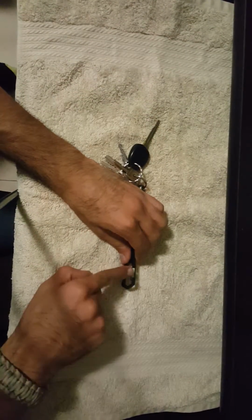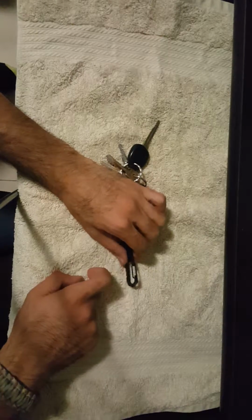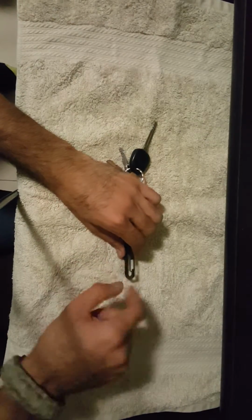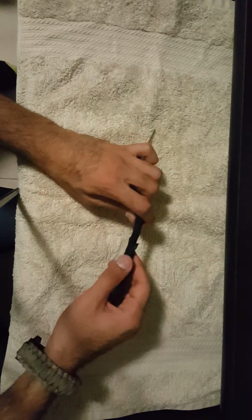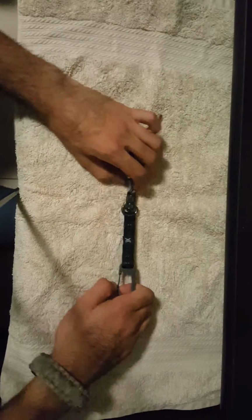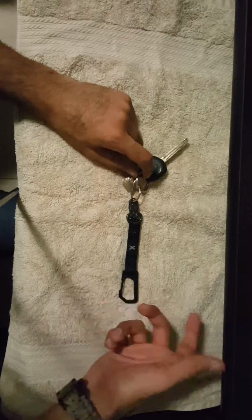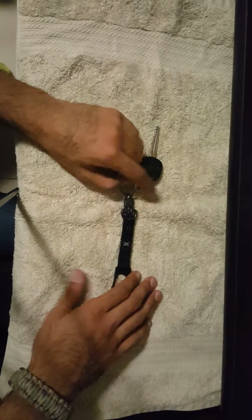Even this bridging here makes it very effective for hoisting it back on your belt loop without actually putting your finger through. So this access point here is also very effective. This lanyard here is also very effective. As you can see, it's been doubled or tripled, making it very strong. Obviously not strong enough to hang off a rope or whatnot, but still very strong, and also long enough that, when it's clipped on your belt, you can put it in your back pocket or your front pocket to avoid that jingling noise, which most people do hate. I don't mind it, but each to their own.